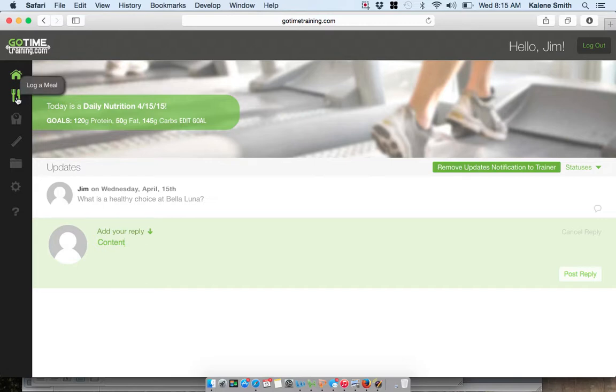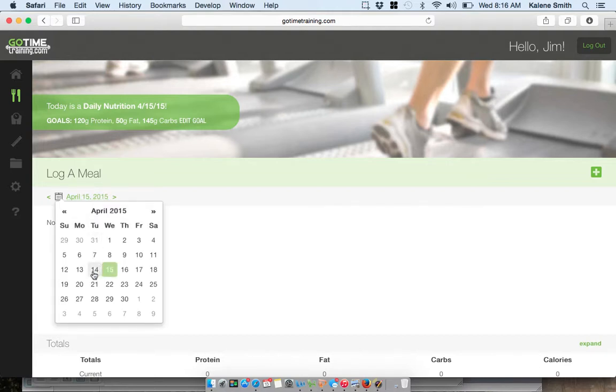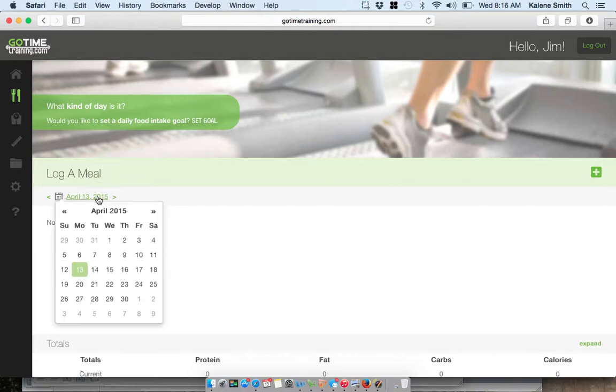So let's move on to the next tab. The next tab is log a meal. This part is very similar to MyFitnessPal, where you're going to log your daily meals for your trainer. And if you haven't already sat down with your trainer, they will have created a sample meal plan day for you. So that's usually a day or two before your start date, which you can scroll on the date and look back at a sample meal plan that they may or may not have created for you yet. If they haven't, they will be soon. This will just be something that you can reference back to.